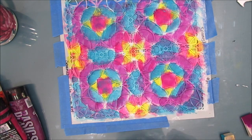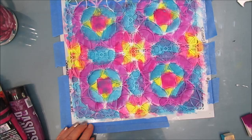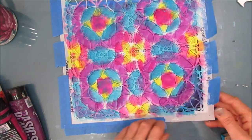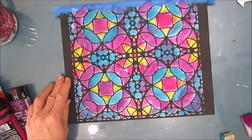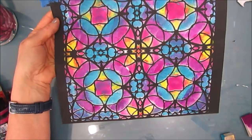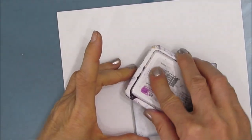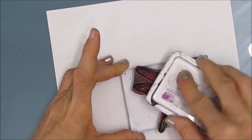So now comes the time for the grand reveal. And quick pick. I love it. Look at those bright colors with that bold black in the background. Absolutely lovely. Now I chose to have a little bit of a border of black on each side.